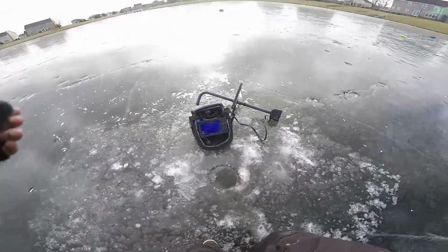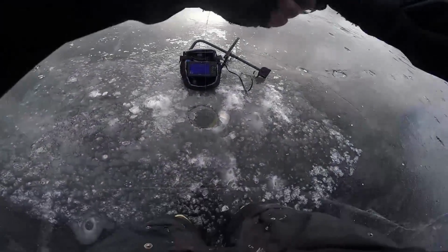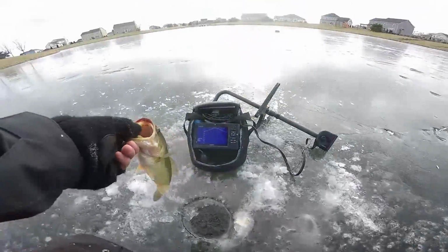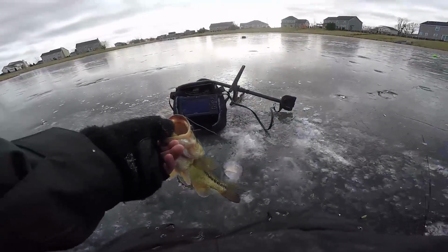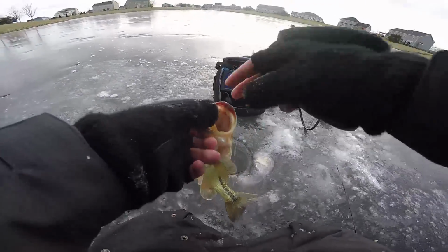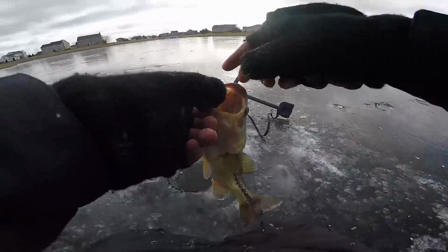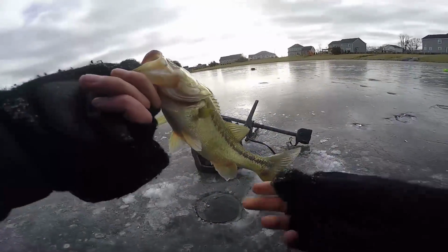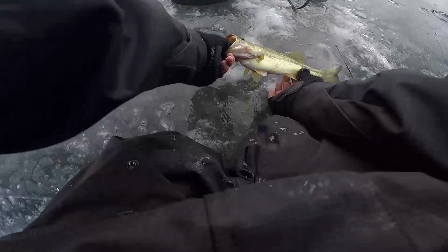And also, guys, I know I'm very dumb. Oh, it's a bass. And I also know I'm very dumb for having this transducer in the hole, but my hand auger takes 10 minutes to cut a hole. Usually with this Panoptix, you drill a hole next to your hole so that you don't have to do that, because it is big, but oh, all right. You weren't a crappie, but I will take a bass through the ice any day.